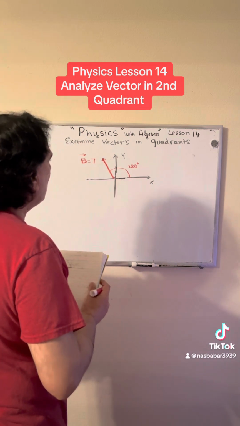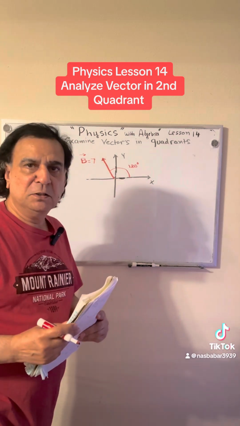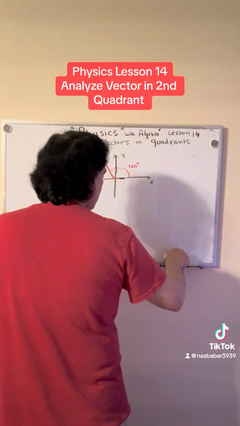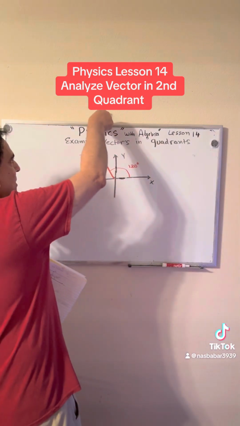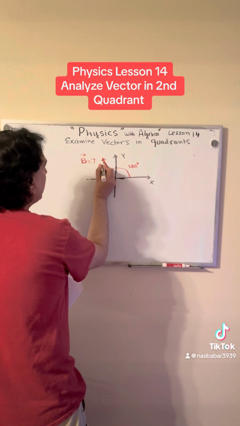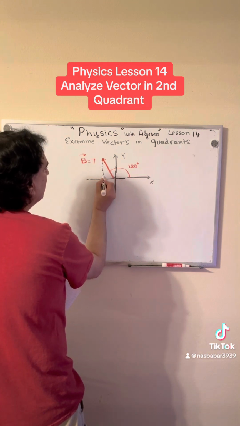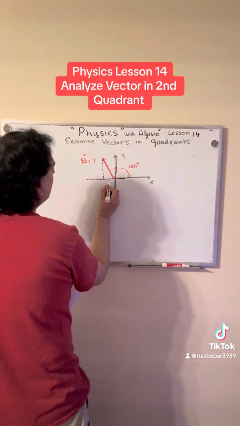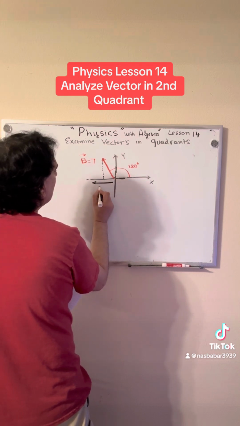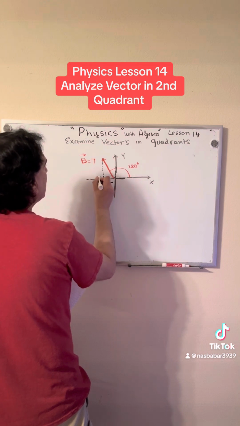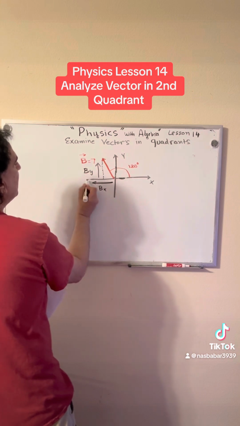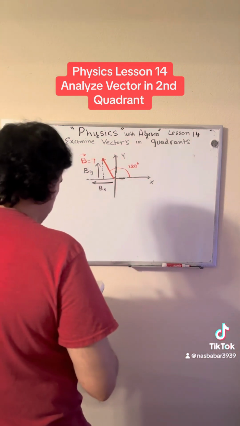So now what we need to do is find the x component and find the y component. If you are pointing a laser gun from right here, you'll see the shadow of this on the x-axis right here. So what we're going to do is find b of x and find b of y. All right, let's do that.